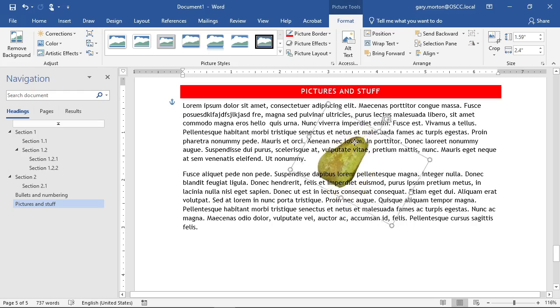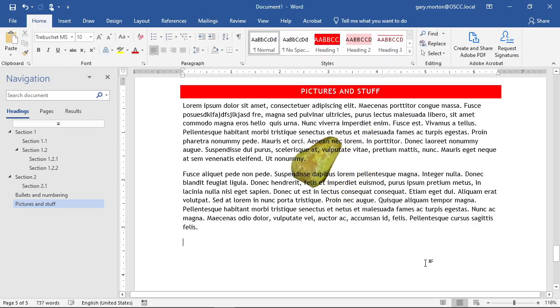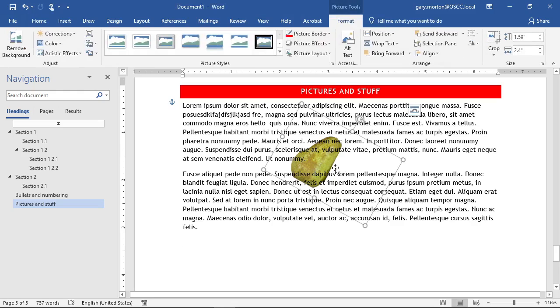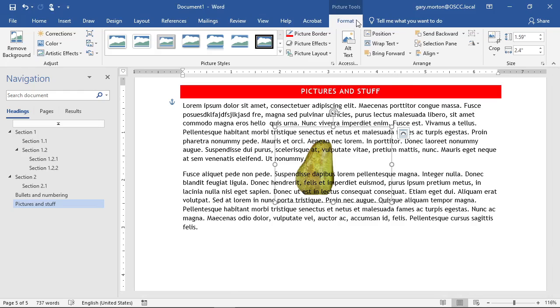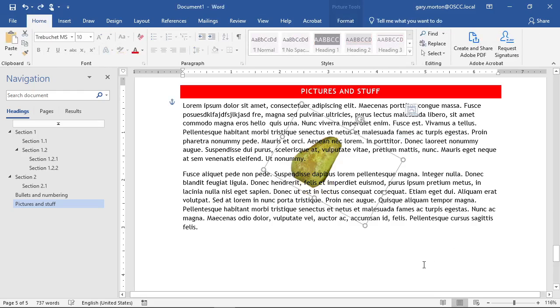There's other tools that are a lot better for manipulating images, and I would get your images where you want them before you put them in your document. Let's straighten that back up. Except for one really important tool, if you go back to there again, this crop tool. So I'm going to undo until I get that back.